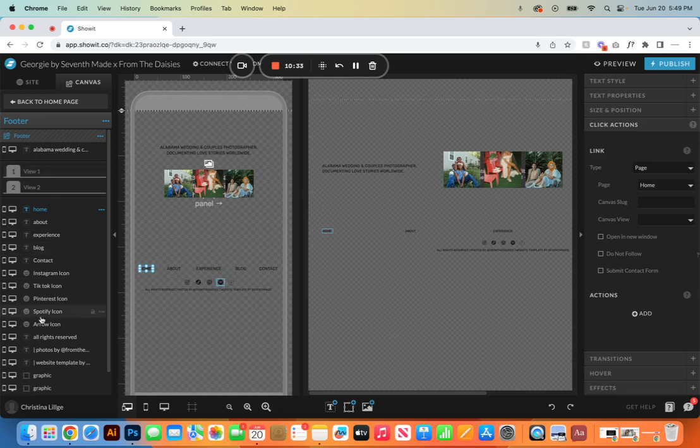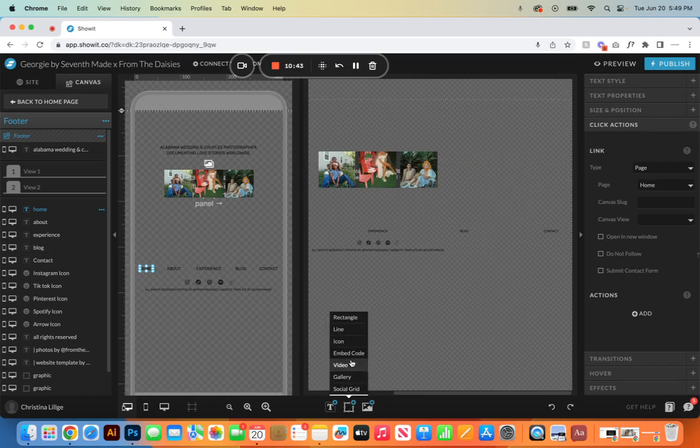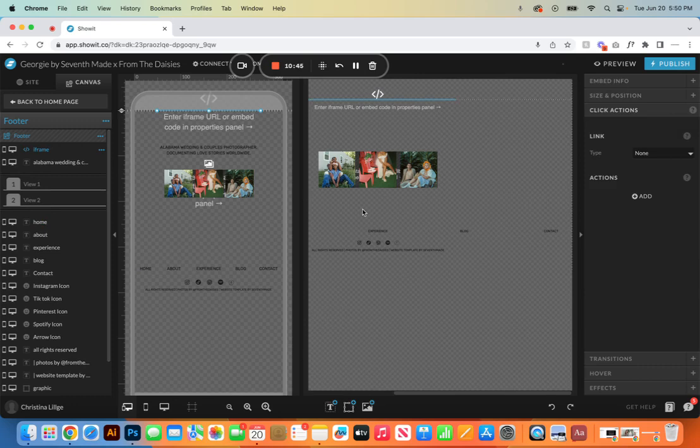Otherwise, what you can do is literally within Flowdesk, we would create a form. And then after you're done creating the form, you're going to come into Showit and click Embed Code. You're going to notice it is up here. So we need to move that down. I'm using the arrows on my keyboard to pull that down. I'm going to bring this all the way down here.